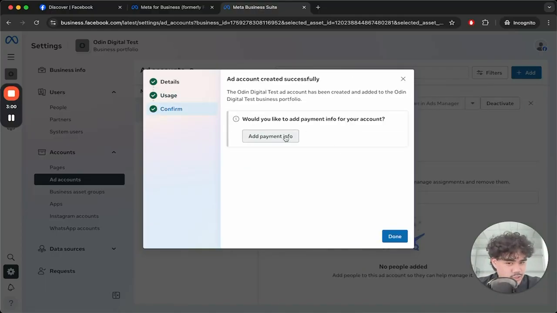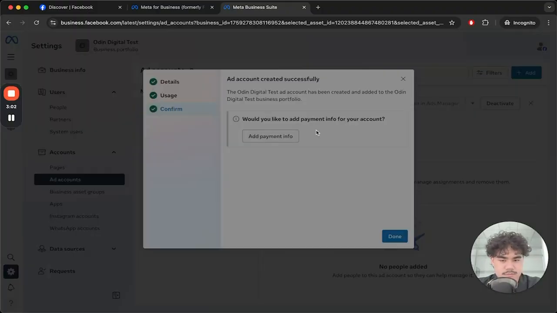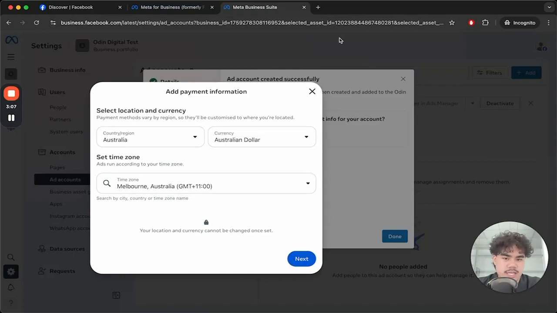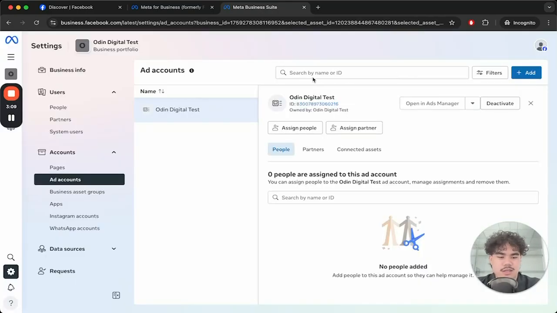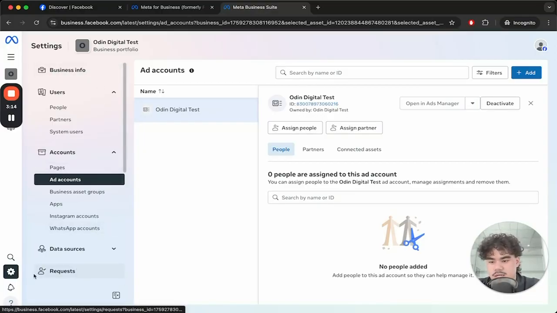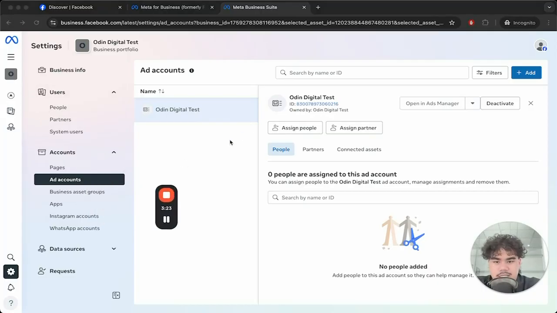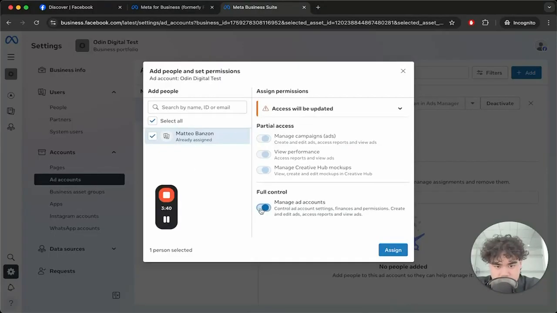So you would usually add a payment method here, but we can skip that for now. But this is how you do it, right? So you have to go here, click next, add in your card details, because that's what Meta bills you for advertising. And the other way to do it is you can go on the side here and click payment method, right? But that's how we do it. Now, we have a Facebook page and an ad account, so that's really good. Next thing we want to do is assign ourselves to it first here, and then go manage ad accounts.